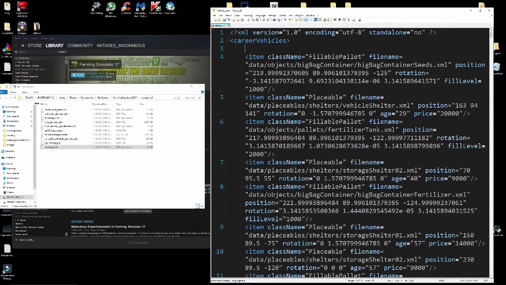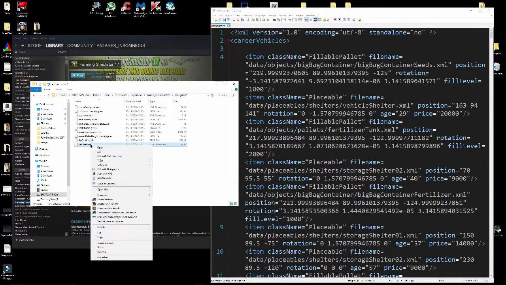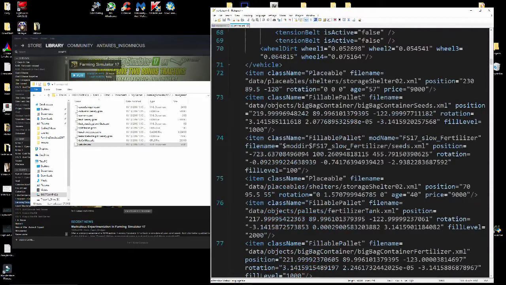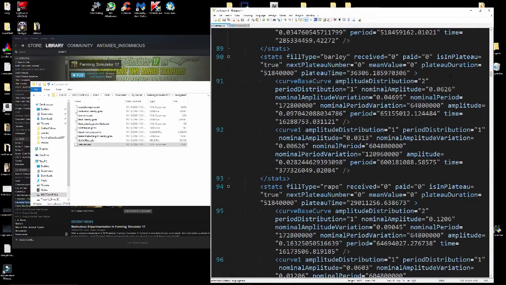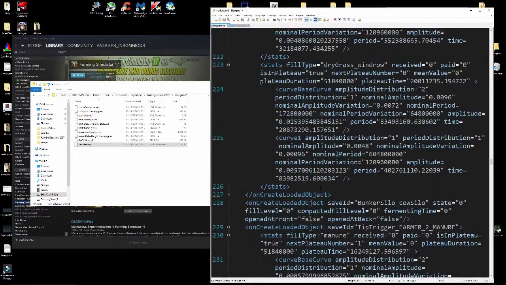And all you're going to do is go back to save game 2, the one we edited, right click it, go to edit with Notepad, and you can see it opens it here. So do the same thing until you find the last vehicle, hit control C or right click copy, and just paste it right there and click save. And this is also where you can change other things, like you can change the fields, I think. Potato. But I don't really mess with anything else on here.